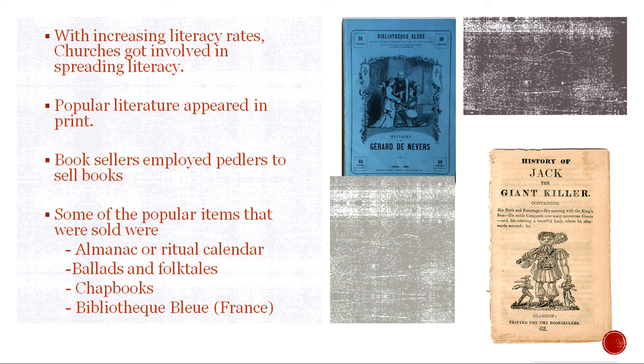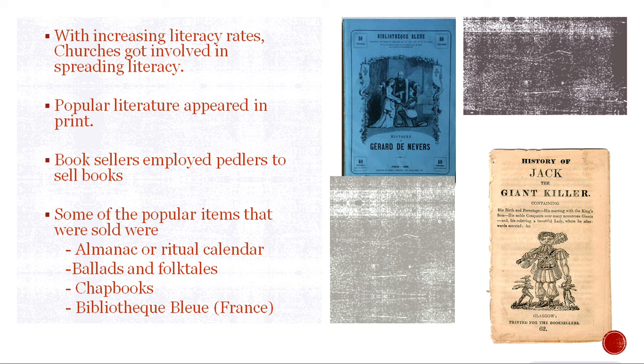Another book you can see is called the chapbook. Now, a chapbook is a type of book, the yellow colored book on your screen is History of the Jack the Giant Killer. This is a chapbook. Chapbooks are small pocket books, like pocket dictionaries you have seen. These are not very heavy and very small in size, which anybody can easily carry in their pocket and read. It is not very thick also.